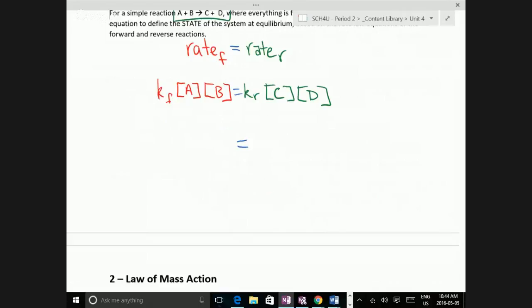Focus, do math. Okay, so I want to put all the variables on the side. Sorry, I want the constants on the left, and the k's are constant. So over here, what do I have to move? That over there. This will end up on the bottom, right? Because we're going to divide by it. I have to move these over here. They will end up on the bottom. Good, do that. Okay, well, that's a lot easier than I thought.